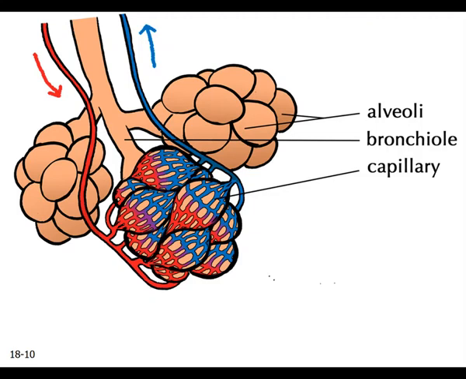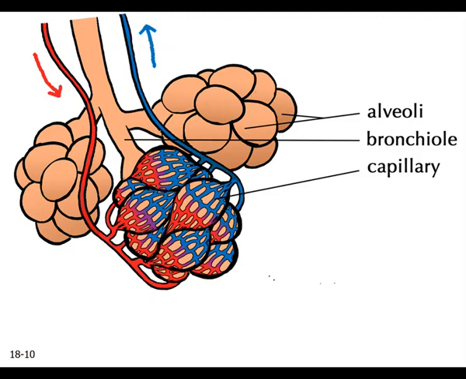So just to revisit the capillary for a minute, you've got blood coming in. That's what the arrow is for, from the heart, because we already covered blood flow through the heart, so you should realize that blood is coming from the heart to pick up oxygen. The way this diagram is constructed, it really shouldn't be red. It should actually be blue on that side and red on the other side, but that's okay.